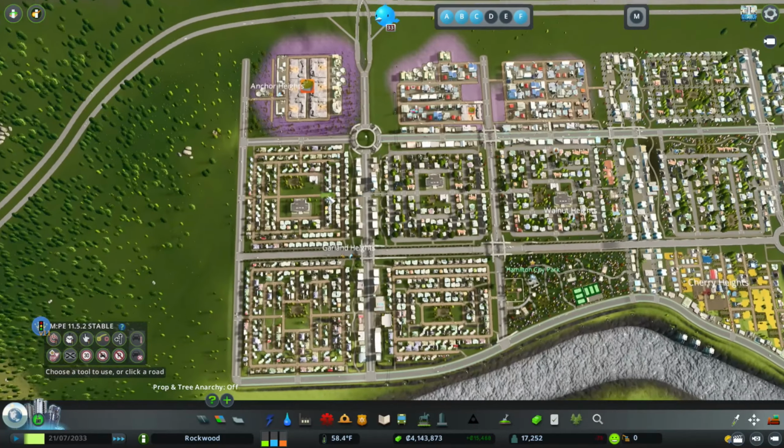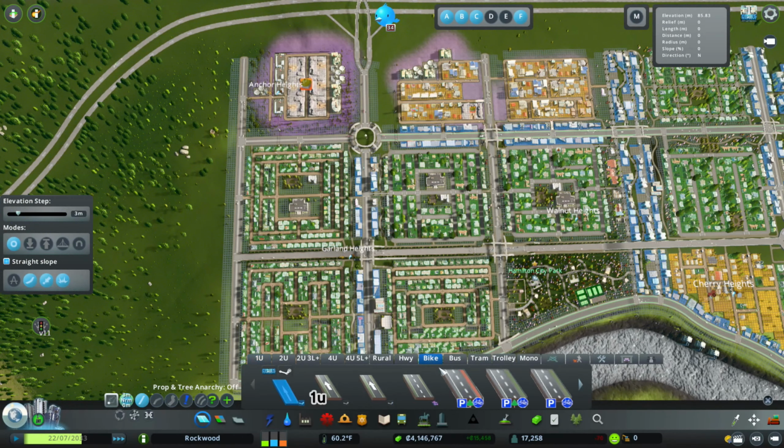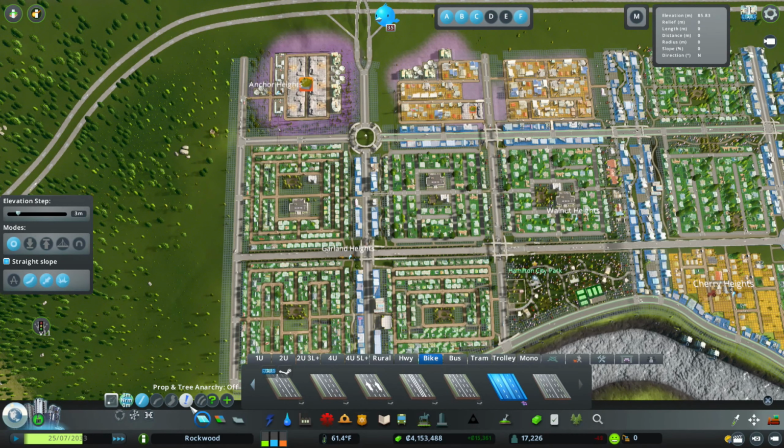To start off, what we're going to do is finish upgrading these roads. I really want to put in bike lanes all the way around, and this is the first thing you want to do. Before diving into any neighborhoods, you want to make sure that you upgrade your roads to whatever you want them to be. Since we're going to be promoting bike lanes as much as possible, we're going to start upgrading as many of these as possible.